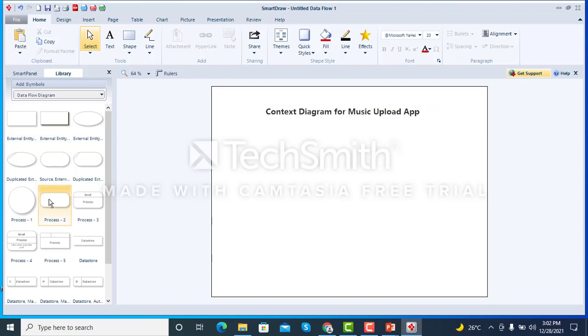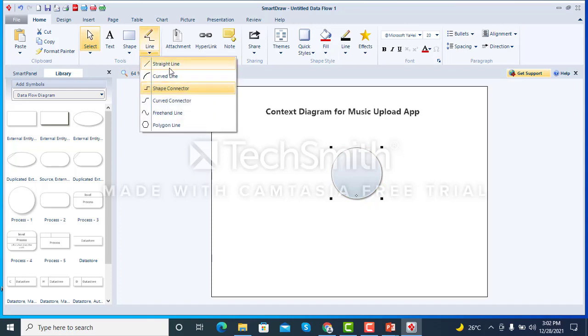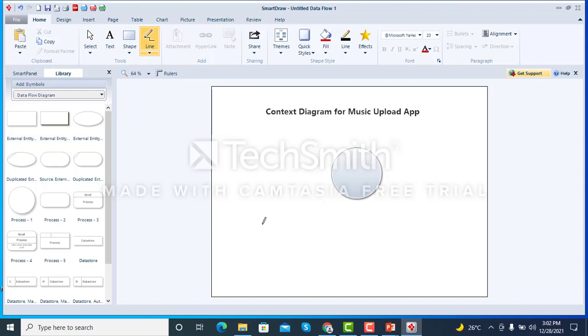Okay, so here now I'll just click on this, drop it here, extend it, then I come to this place. If you click here, there is a straight line. I need a straight line, so I just draw it from here to this place. Then go back again and I draw another line. Yeah, that shows this.